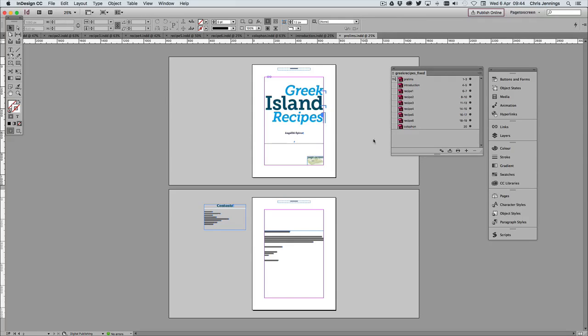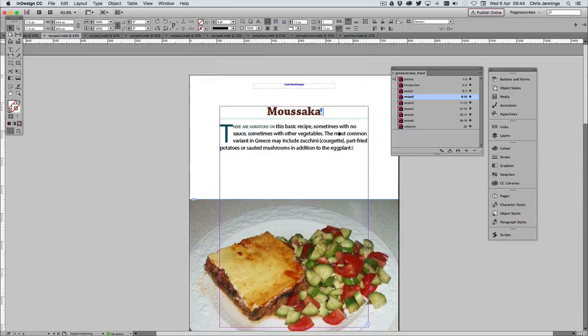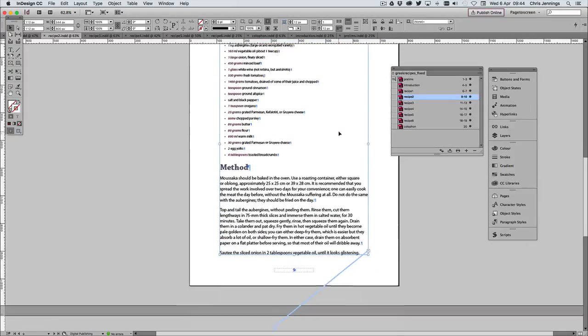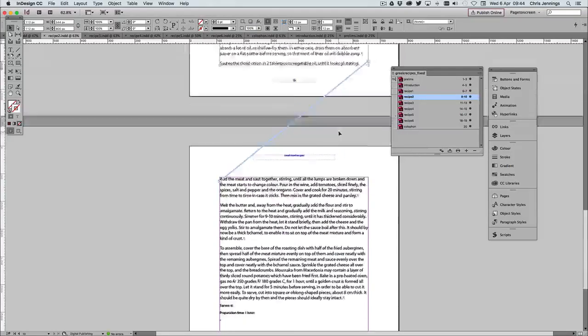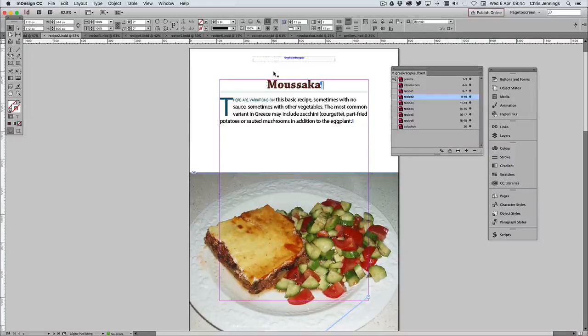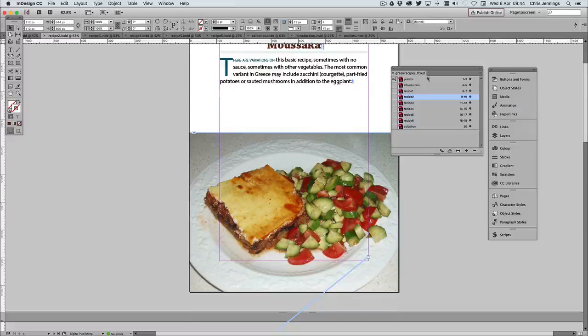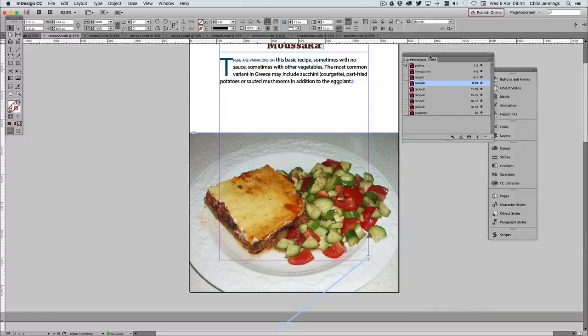Now the way that this was set up originally for the reflowable ebook was simply single pages. So if we look at just one of these recipes, for example, it's simply threaded text. I've already made a few changes to take account of the fact that I want to make this into a fixed layout ebook, and there's one example that we've got come straight to. When we make a fixed layout ebook, we can use images right to the very edge of the page because we have the whole page available to us.